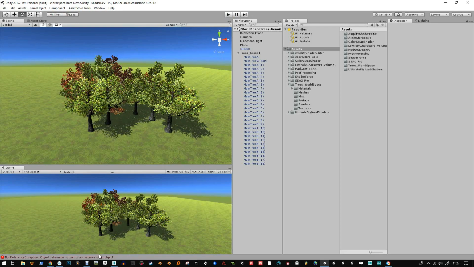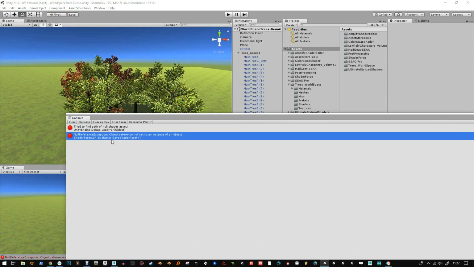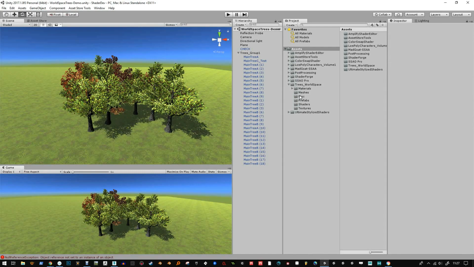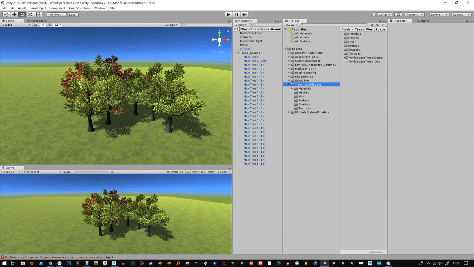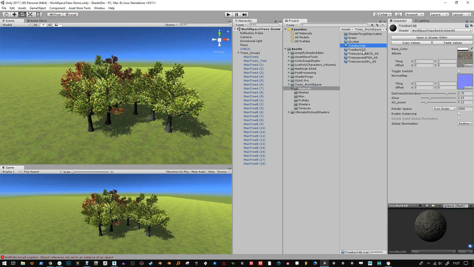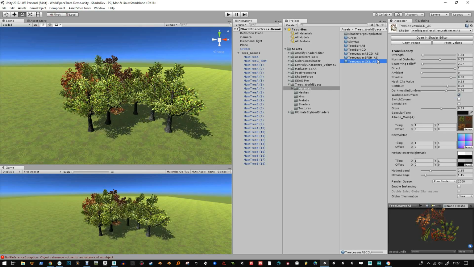Apart from that, okay, that's probably just some other thing, but don't worry about that. If you're still getting issues, just re-import. I think all the materials should be using the new stuff, so I basically labeled everything with AS for Amplify Shader, so you can see that's all got AS, so they're all using the Amplify Shader.